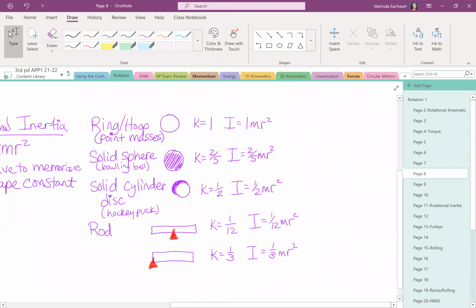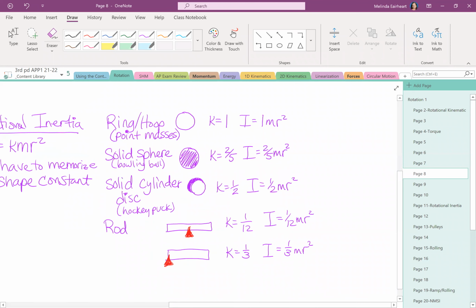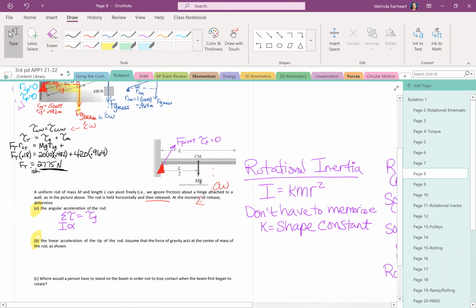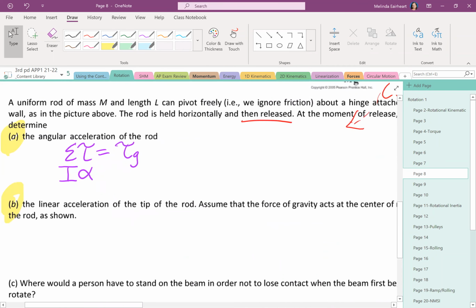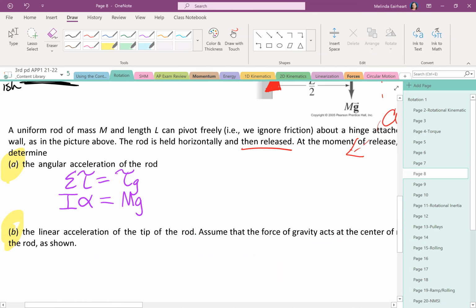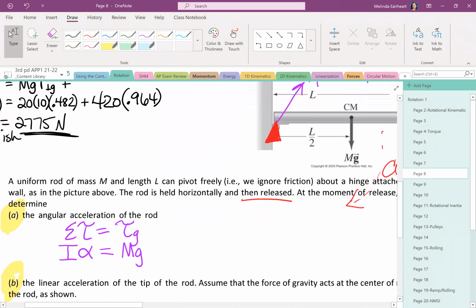Last reminder: don't memorize the equation. Don't memorize the constant values. You'll be given those, I promise. And so we come back to this rod. It's going to angularly accelerate due to the torque of gravity. Let's actually solve for alpha. Let's get our torque broken down into the force, mg, and we already have the lever arm. They gave it to us.